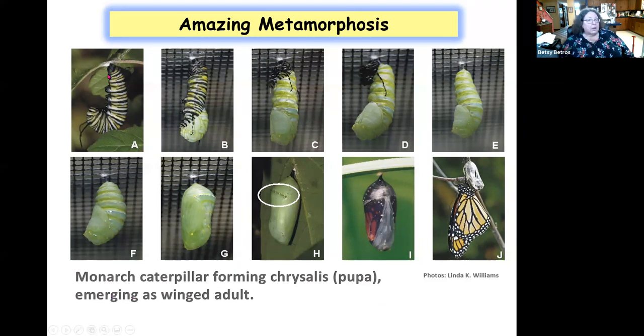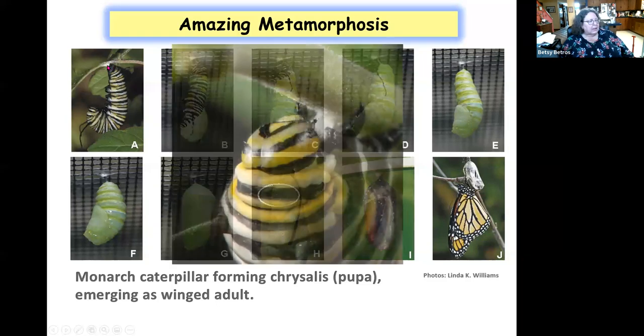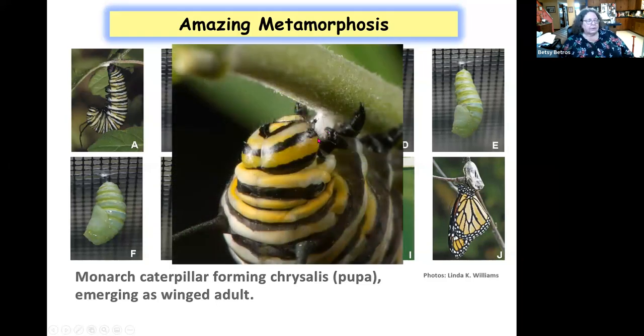So this is the monarch caterpillar, and they happen to form a J. This is the head, a J, and they have a little place here. And what's happening there is first the caterpillar, with those little silk glands on either side of the mouth, lays down some sticky silk here. And it turns around, and the tip of the abdomen has little hooks on it, and it grabs onto that and sort of solidifies itself on that spot. So it can hang from there.